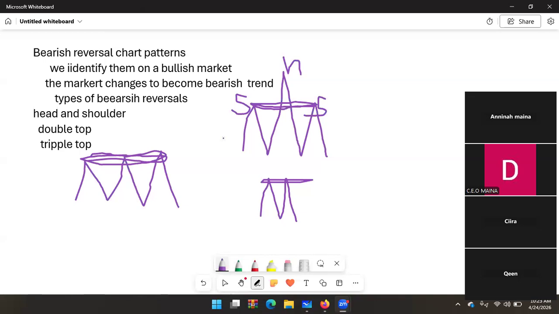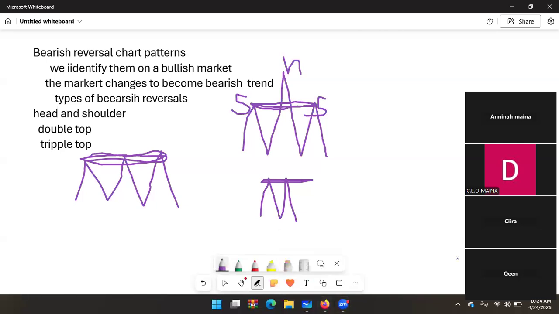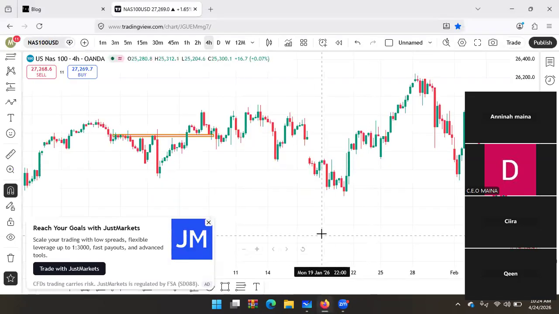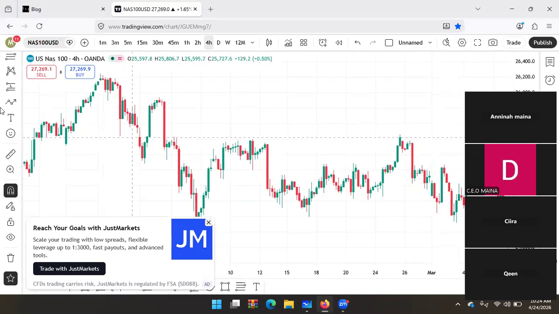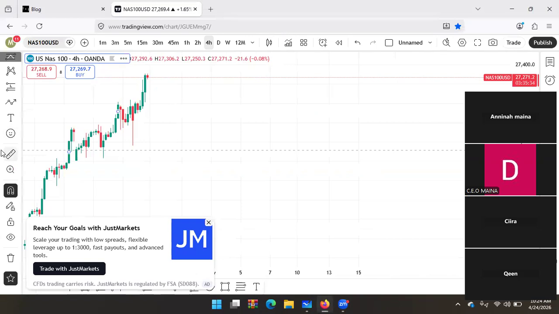So then what did we say here? Just as what we said yesterday, let me go to the charts now. Just as what we said yesterday, for the bearish reversals, we also have to wait for a change of character. We have to wait for a change of character for us to take a trade using these reversals. And what is a change of character? Let's first illustrate it well using the charts, because it's a bit clearer.